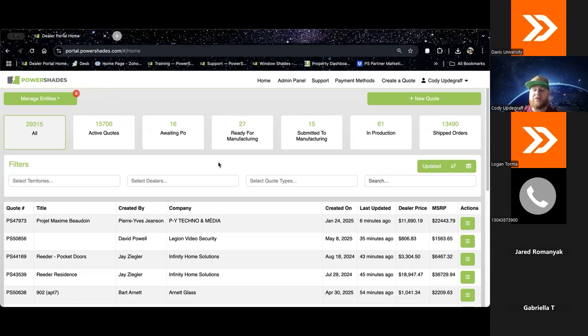Every little bit again helps. Every one of these dealers is a little bit different, but some of them are so damn busy they might not have time to get it in there. I'm not saying you need to build all their quotes for them, but if there's ever a situation where you can get it in for them quickly and help them out, it speeds everything up and it shows tremendously to those guys.